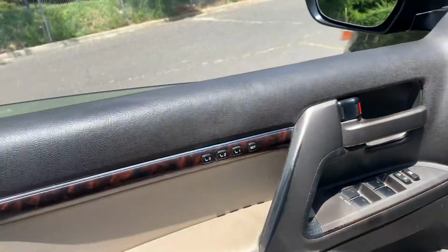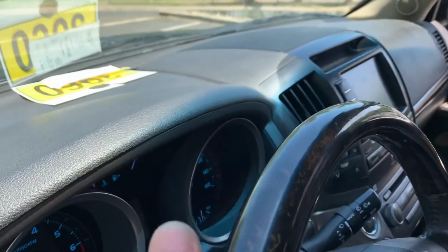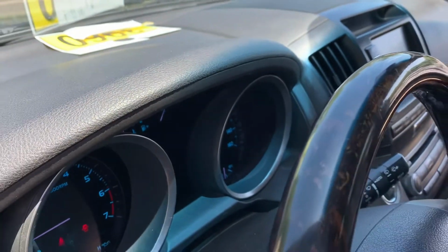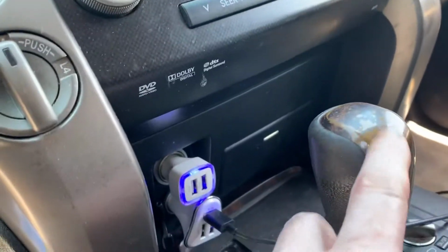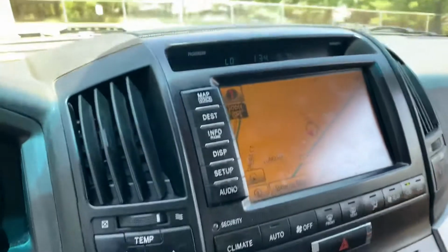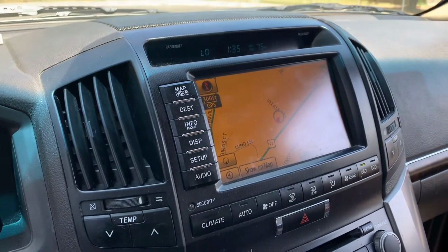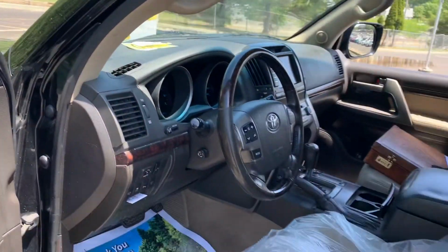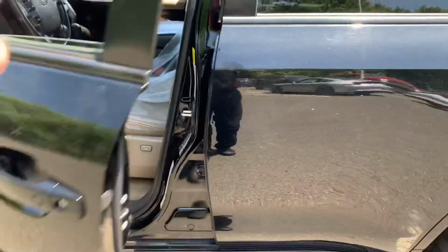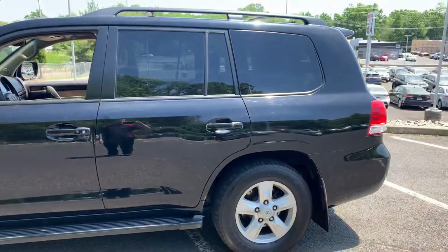And I gotta say, I am really digging the wood trim all over the car. The wear on that wood trim is not terrible. Actually, it looks pretty decent. It almost looks like antique furniture. Another thing I did notice, of course, the shift knob is a little worn. This display for the navigation and everything else has a brownish tint to it. That's kind of like the only telltale sign that this car's got that many miles. Otherwise, boy, I'm telling you, I don't really know how much they go for, but they're worth every penny. Amazing.